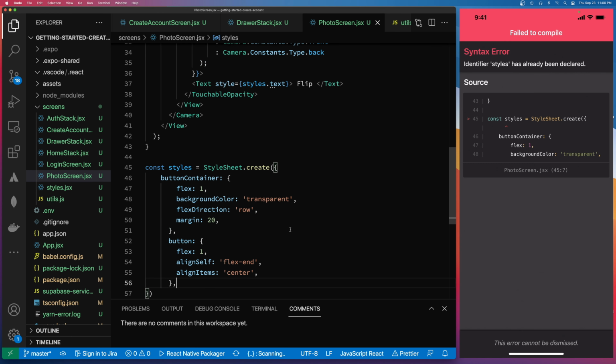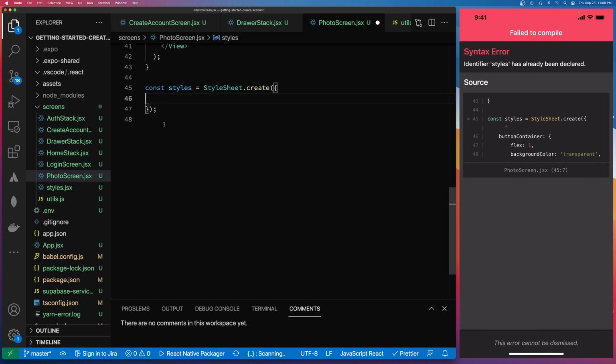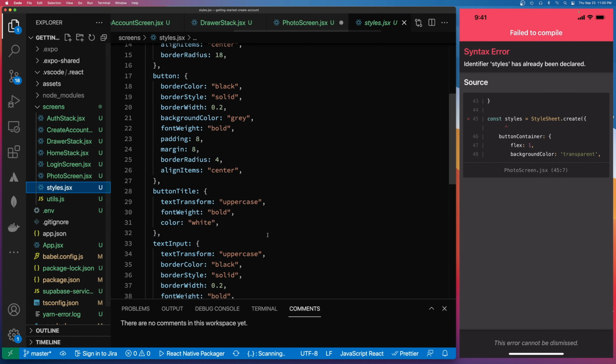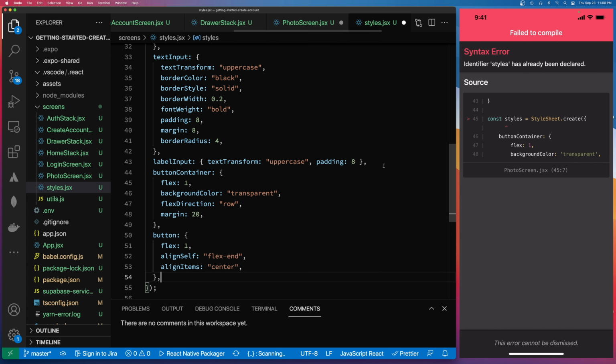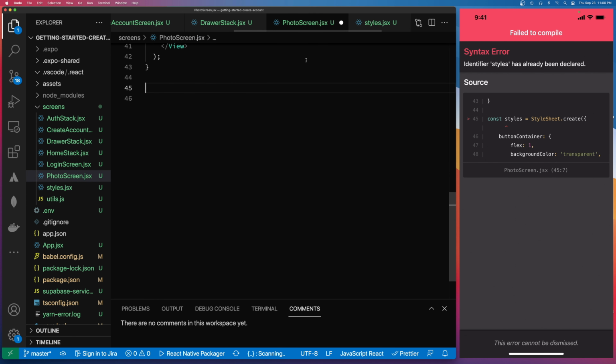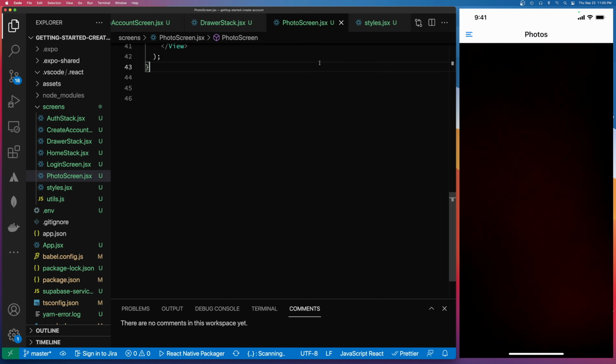These styles are coming pretty directly from the sample. And since styles is already added, let me fix that. We're just going to add them to our big huge styles folder we have here. Let's just drop these on the bottom. Let's go back here. Let's save, and everything's refreshed.